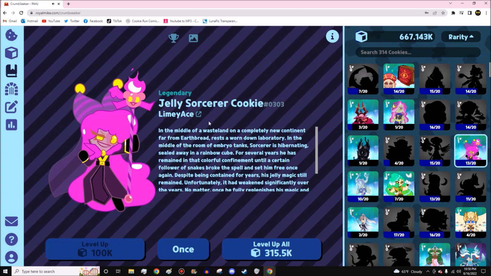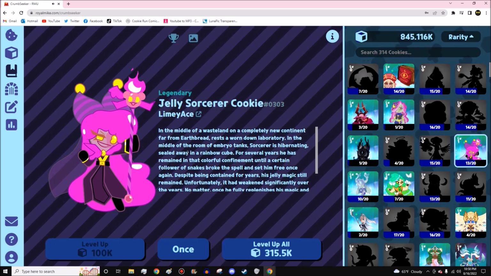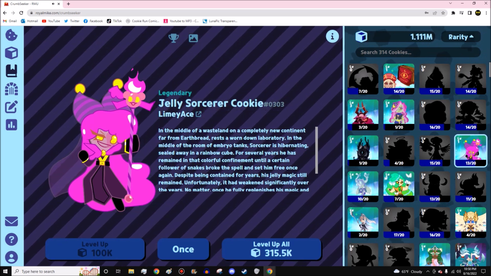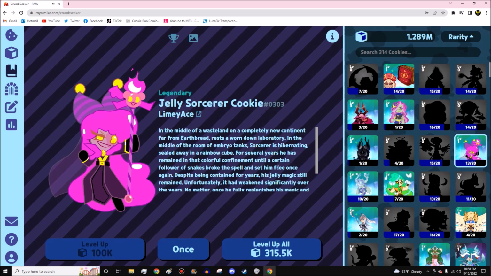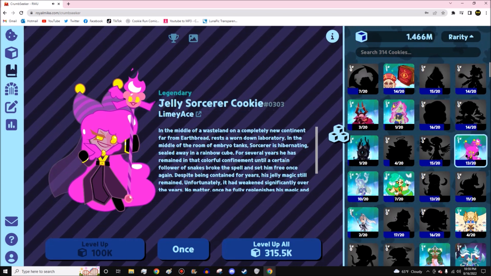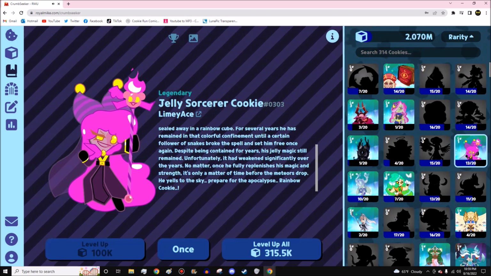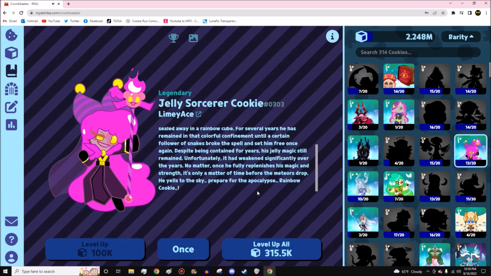Jelly Sorcerer Cookie. A little bit more of a shorter story by Limey Ace, who says, in the middle of a wasteland on a completely new continent far from Earthred rests a worn-down laboratory. In the middle of the room of embryo tanks, Sorcerer is hibernating, sealed away in the Rainbow Cube. For several years, he has remained in that colorful confinement until a certain follower of Snakes broke the spell and set him free once again. Don't tell me it's like Snake Fruit Cookie or something. Despite being contained for years, his jelly magic still remained. Unfortunately, it had weakened significantly over the years. No matter, once he fully replenishes his magic and strength, it's only a matter of time before the meteors drop. He yells to the sky, "Prepare for the apocalypse!"